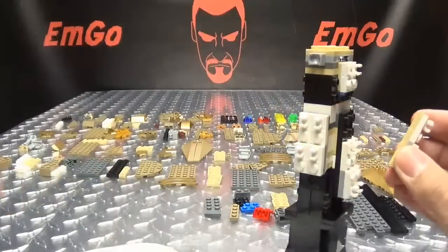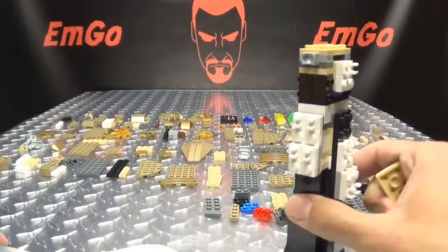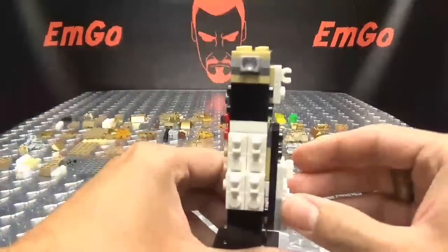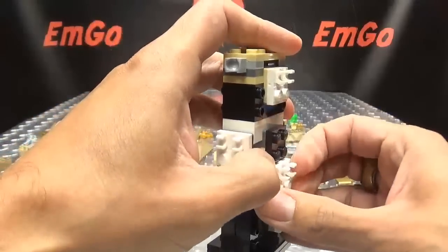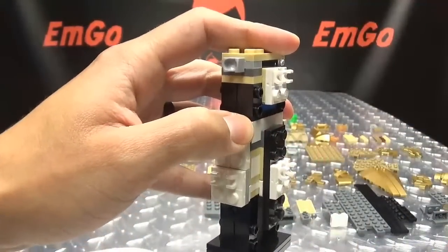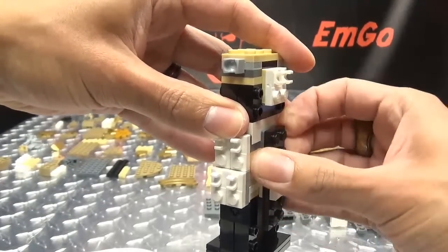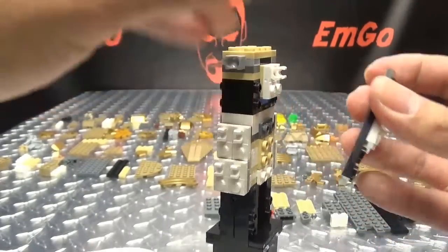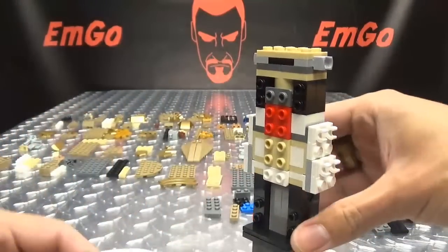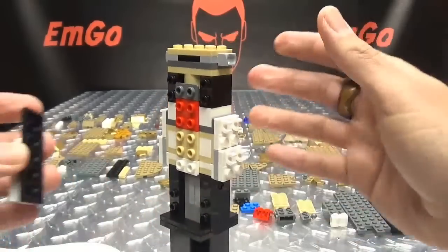Makes sense to me. Okay, what's going on here? Wait a second, what did I do? Oh, wait, I did something wrong. This goes on the back, not on the front. See, I already messed up. See what you people are doing to me. You're distracting me, and you're making me mess up. This is all your fault. I blame all of you. I should have noticed. Like, there's a red brick here. Oh, there's no red brick on this side. There we go. Okay.